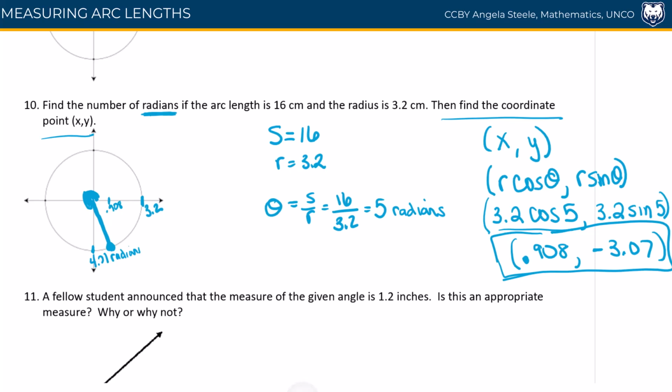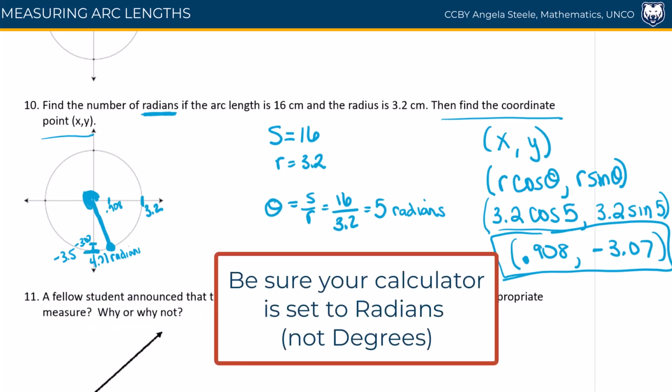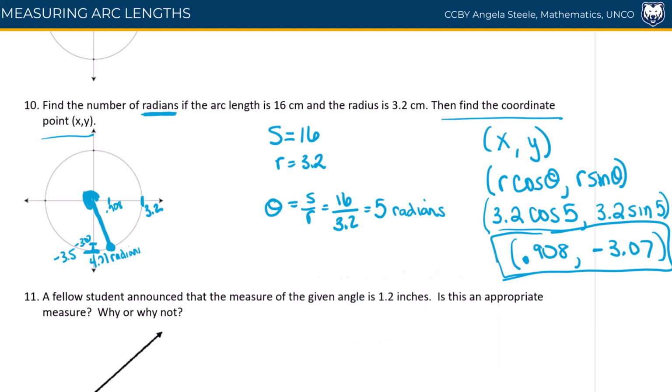Okay, so the end of this circle is going to be negative 3.2 for the y value, and we're going to be just shy of that, so that means that the negative 3.07 is just slightly above that 6 o'clock position. If on this problem you are not able to get these values in your calculator, you definitely want to make sure that your calculator is in radians. So remember, go to mode and make sure that your radians is highlighted.